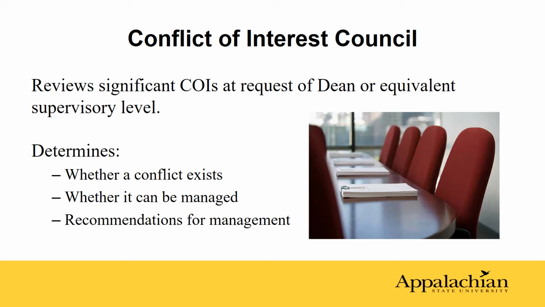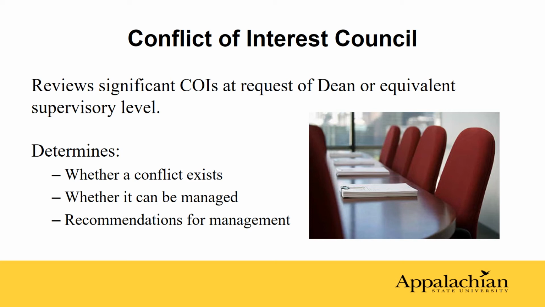The Conflict of Interest Council is comprised of faculty and EHRA staff and meets to review what are considered significant conflicts of interest. These are usually conflicts where a straightforward management plan is not possible, the conflict is at the institutional level, or the financial interests are greater than $5,000 in value. Per our policy, deans and the equivalent level of management or higher can request a COI review by the council. The council cannot create a management plan. Its charge is to affirm whether a conflict exists and whether it can be managed.